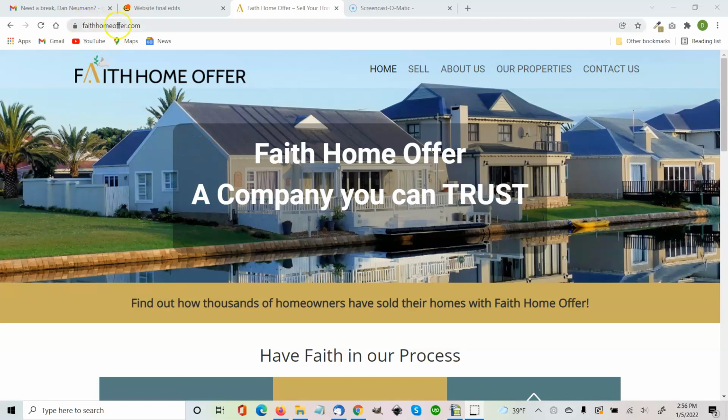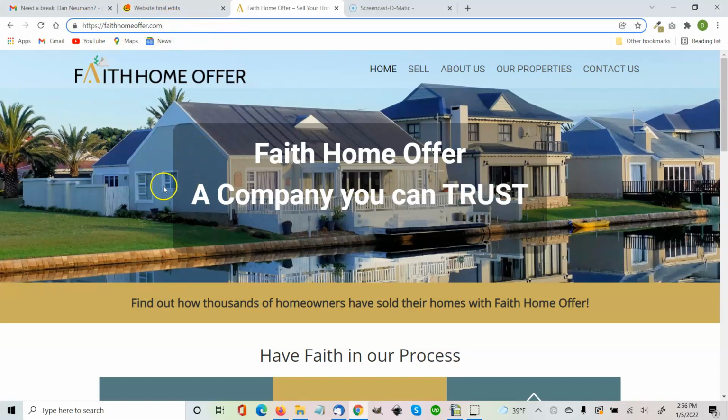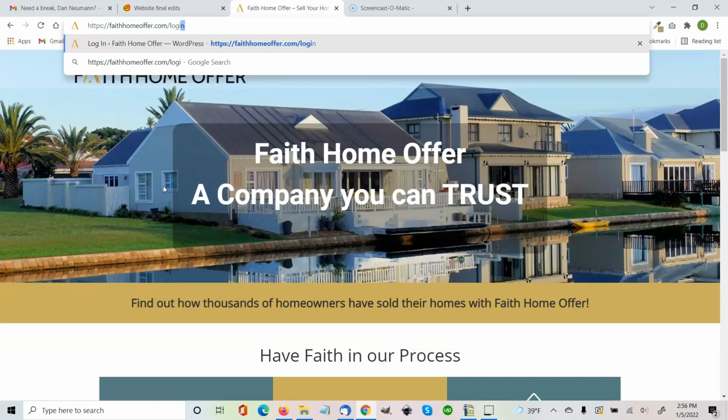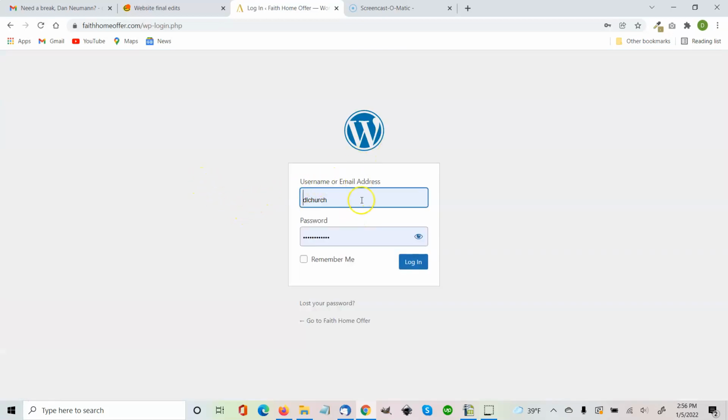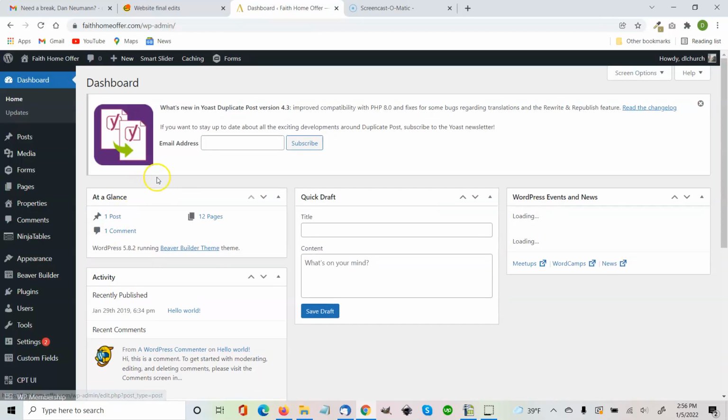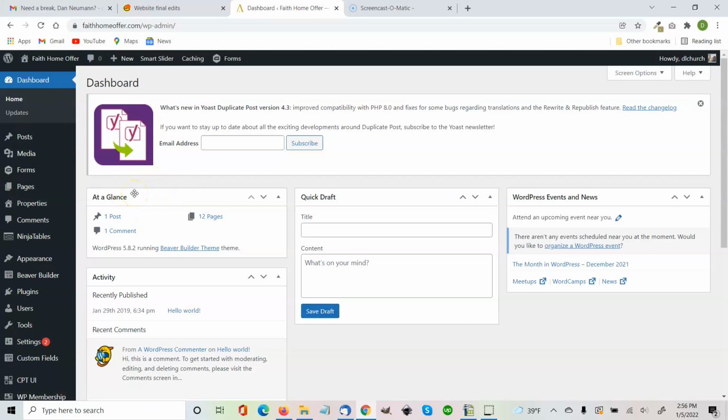You have to call up your website in any browser, and what you're going to do is put your cursor after the domain name, put a /, then type in login and hit enter. When you hit enter, you're going to come up to a screen like this. You enter your username and password, which I will send to you, and you click on login, and that will take you into your website dashboard, which will look like this when you first get into it.